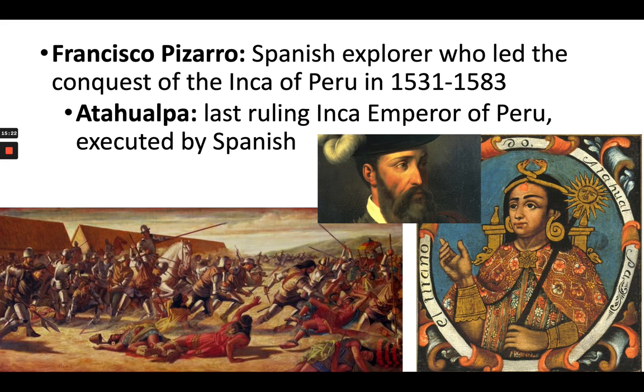So Pizarro arrives with a small force and captures the king. He tells all the other Incas, fill this room with treasure, with gold, and I will let your king go. They do it. They fill it with gold. Pizarro kills Atahualpa anyway, conquers the capital, Cusco, and begins to subjugate the native peoples. It's going to be in the Andes Mountains, in the mine of Potosi, where the Spanish start to get a lot of silver. You have other conquistadors as well.